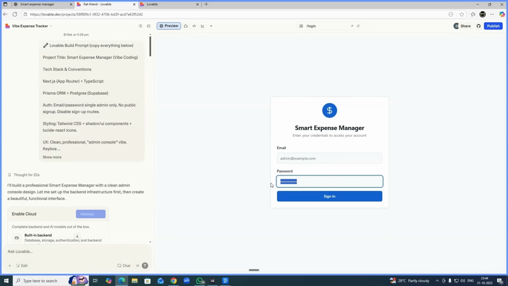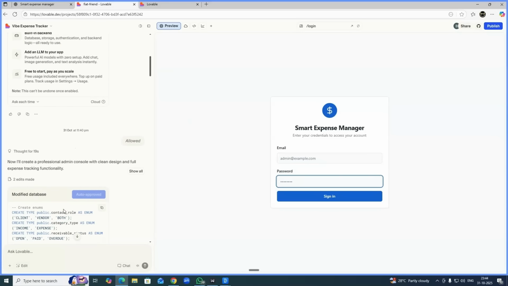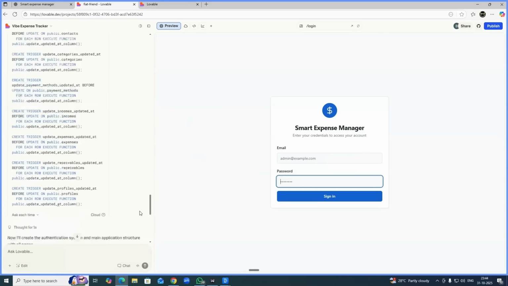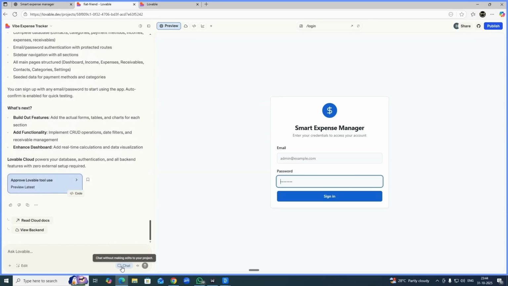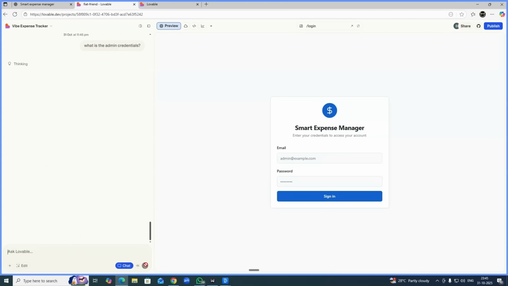So I don't know how to log in as an admin. So what if I have doubts, right? I can directly go to the app itself. Okay. There is a chat section. Click on that and say, what is the admin? So I click on chat and put this. When you hit chat, it won't build anything, but it will respond. So it understands a question, and of course I'm expecting an answer from Lovable, right?